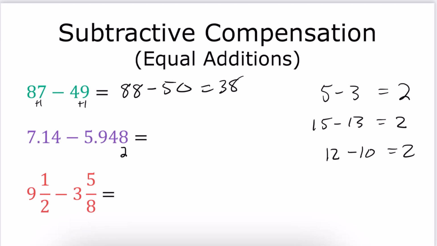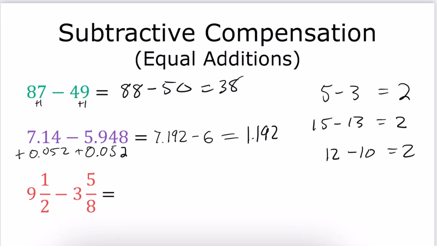And when I combine that hundredth with the 4 hundredths, that would give me 5 hundredths. So I'm going to add another 5 hundredths. And when I add all of that together, that will give me a tenth. And that 1/10 plus the 9 tenths will give me the number 6. So I'm going to add 0.052 to both of these decimals. And when I do that, that gives me the decimal 7.192 minus 6. Well, that's really easy to subtract because 7.192 minus 6 is just going to be 1.192. And so that's the mental math strategy you could use for decimals.